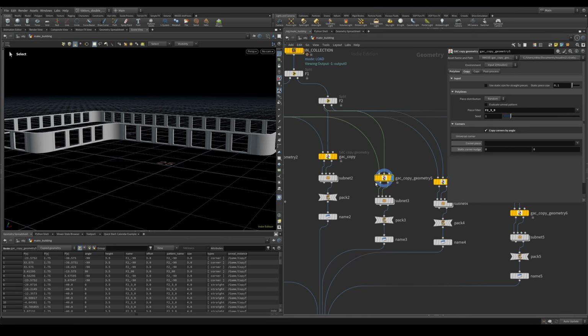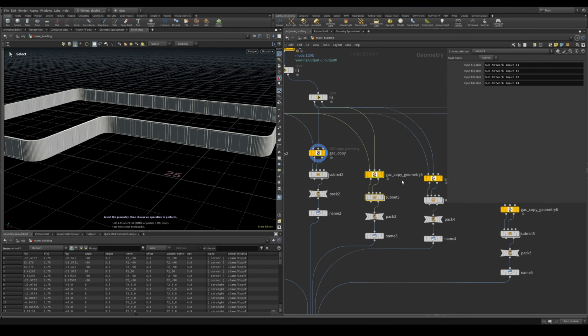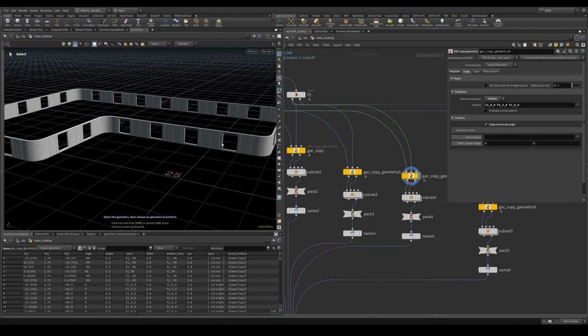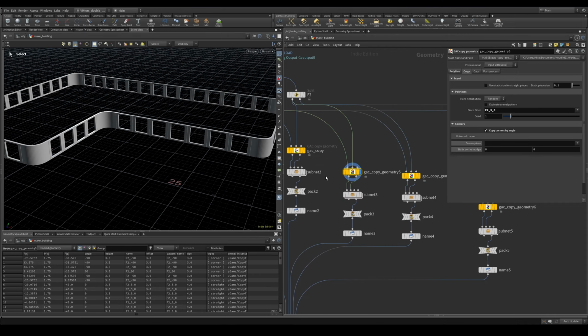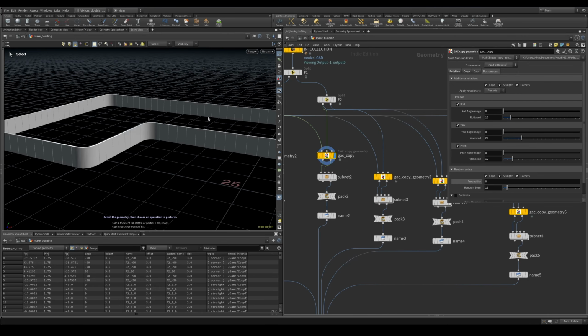So in this case, I'm using the 3 different geometry along the curve nodes to describe the possible second floor geometry patterns.